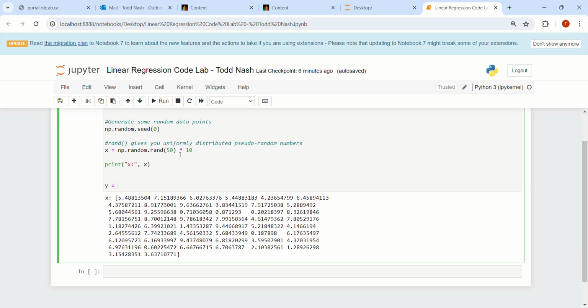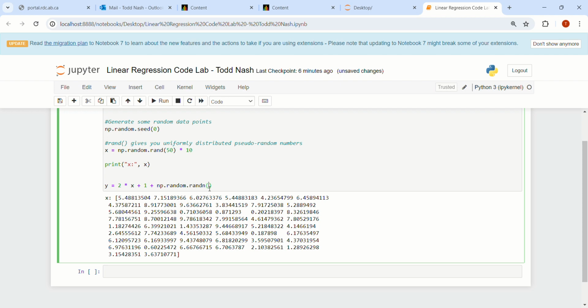So let's go, and we want to take on that slope-intercept form. So we have 2 times x, okay? 2 times x plus 1 plus np random. And instead of, if you recall, we use rand up here, we're going to use randn.